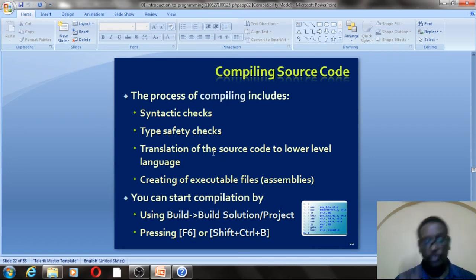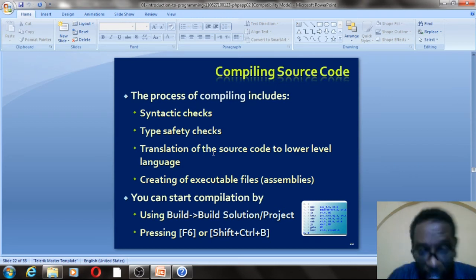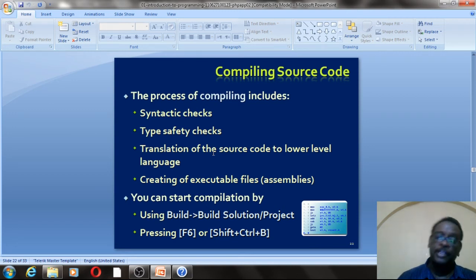We translate our language to be understood by the computer, as we know the computer only understands the lower level language, 0 and 1. So when we compile, we convert the source code to lower level language and create an executable file to be understood by the computer.